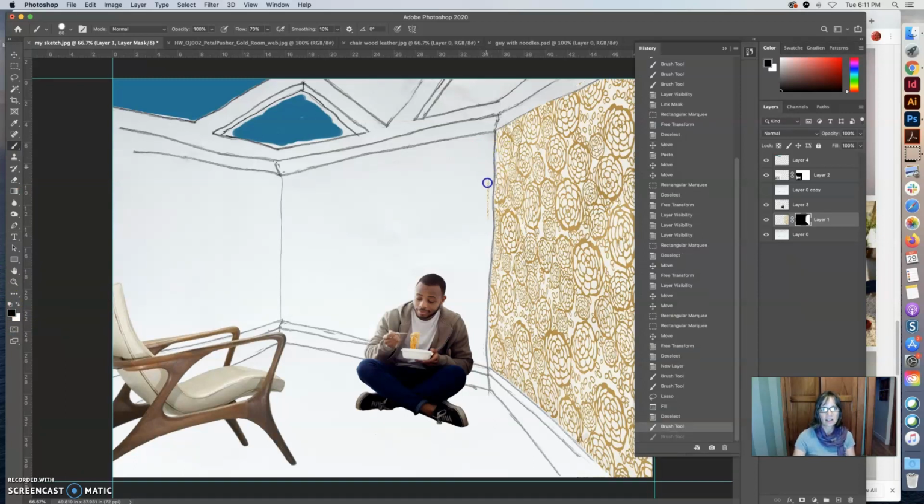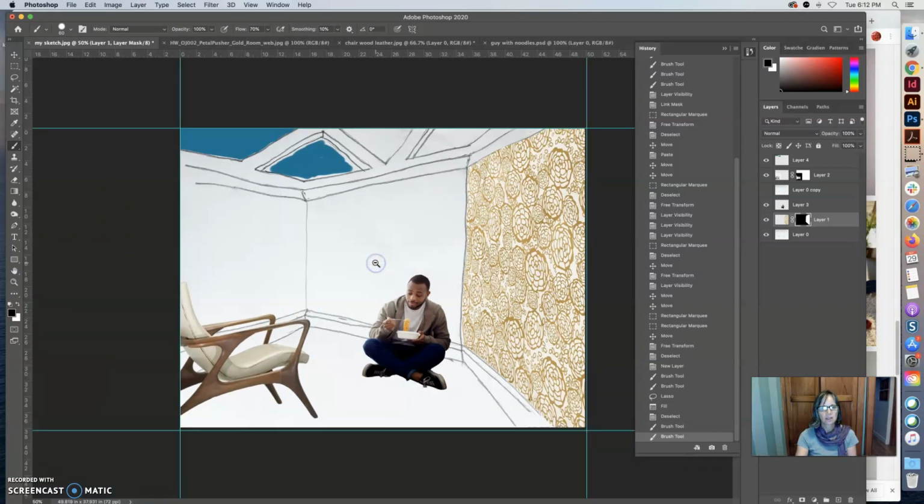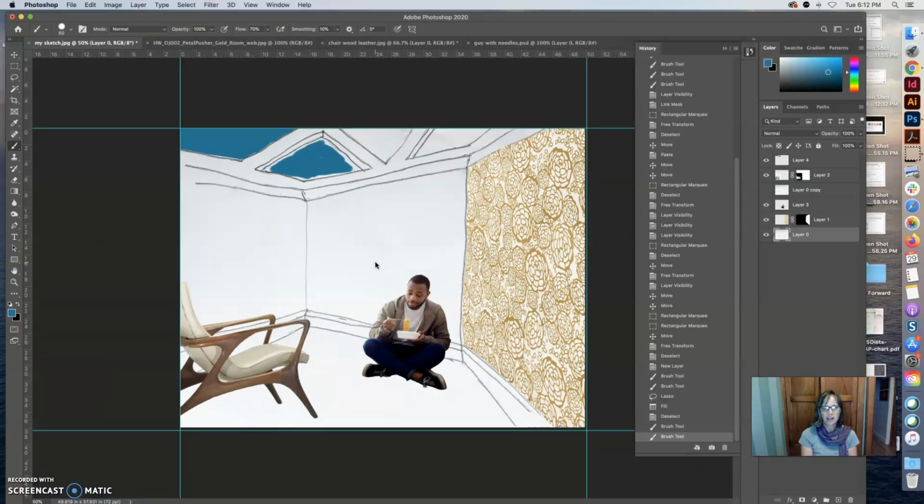Sorry, I'm going to turn that off, and it made me jump. So sorry about that. So remember, it's the black that actually doesn't show up, and the white is what does. Okay, so I think we're good for now.